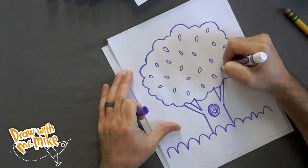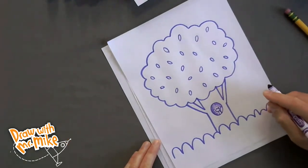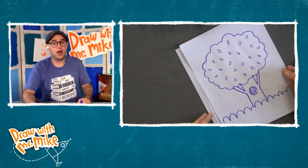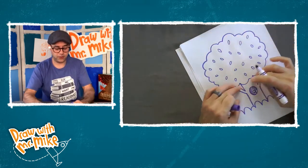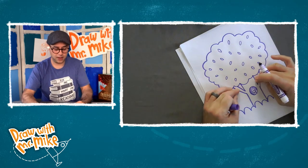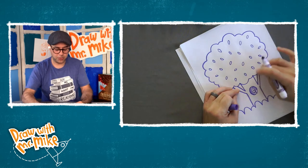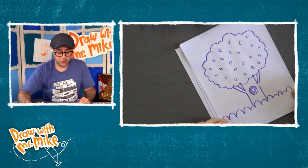Okay, and here we go. And that's a pretty good amount of leaves. I'm going to stop there. You can keep going if you want. So we have our leaves, we have our outline of the canopy of the leaves for the tree. We have the trunk and the branches and the ground. Let's add some bark on the trunk.